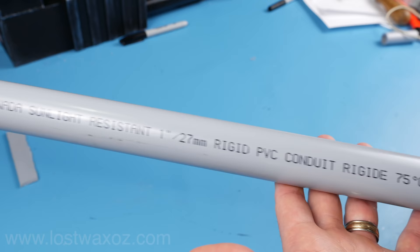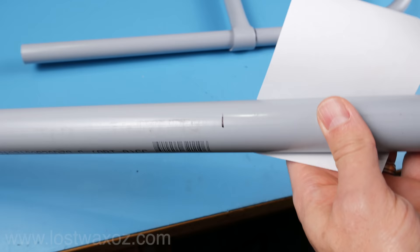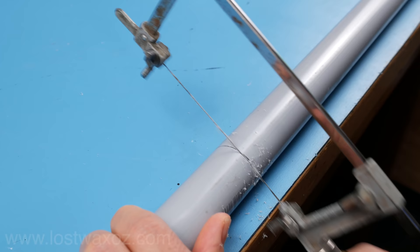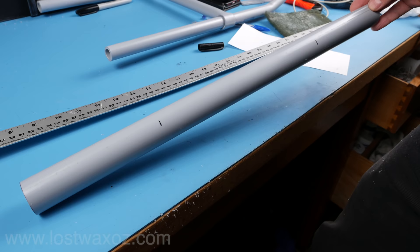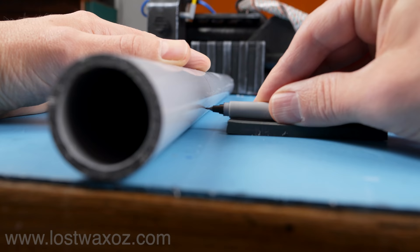For the lower crossbar, grab a piece of 1-inch PVC conduit and cut a piece off 52 centimeters long. I'm using a piece of paper for a straight line and a jeweler's saw to cut it off. If that doesn't make sense to you, you may not have watched part 1 of the Ghostbusters proton pack series — maybe do that right now. Make marks at 14 and 38 centimeters from one end of your 1-inch PVC pipe. Draw a line around the pipe at each of those marks and a horizontal line that just goes along one side.